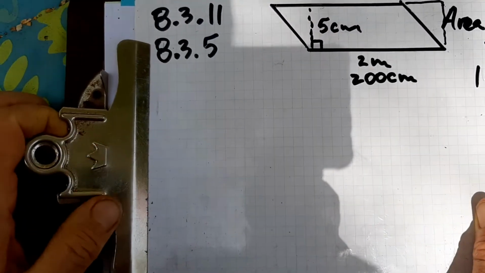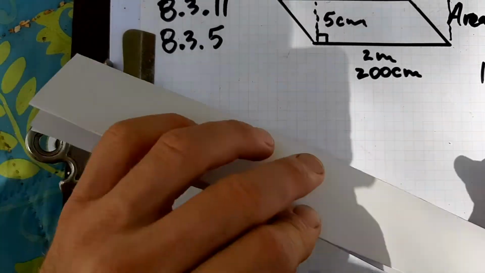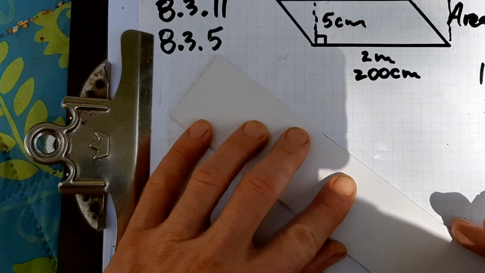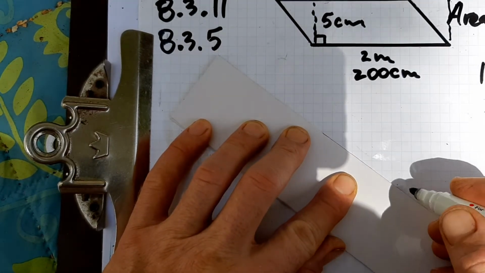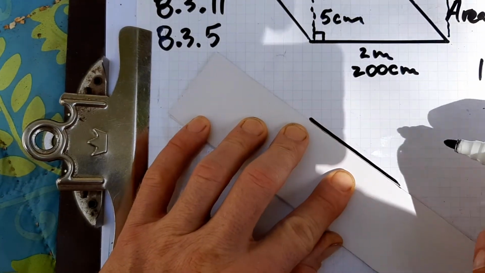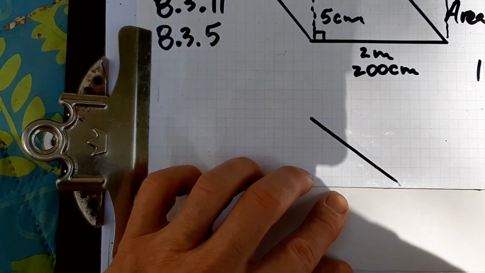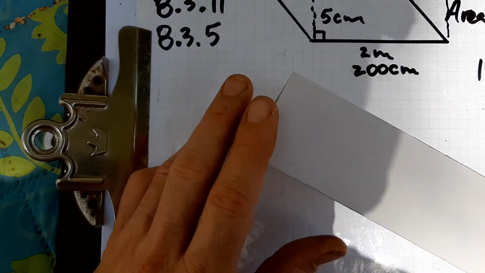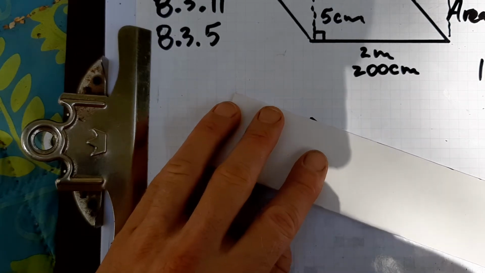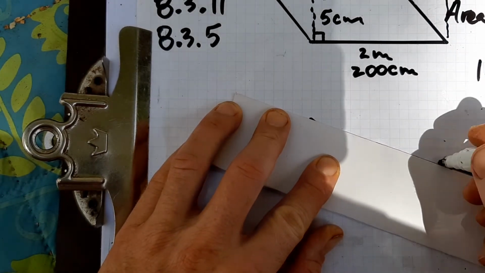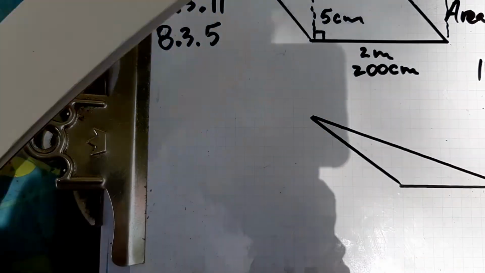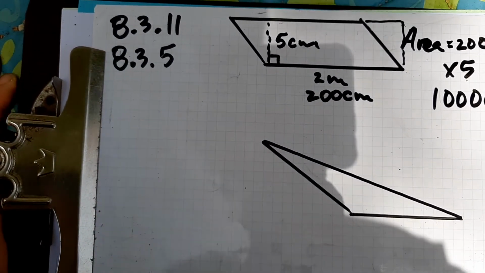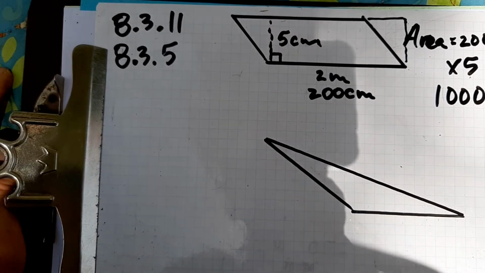Okay, now let's look at 8.3.5. I'm just going to make up units here. So I just want to connect this parallelogram in 8.3.11 with the funny looking triangle that is problem 8.3.5, the area of that. Okay, so let's look at this real quick. So I'm going to connect the idea of the area of the parallelogram with the area of this triangle.